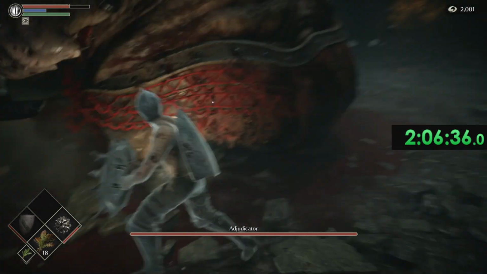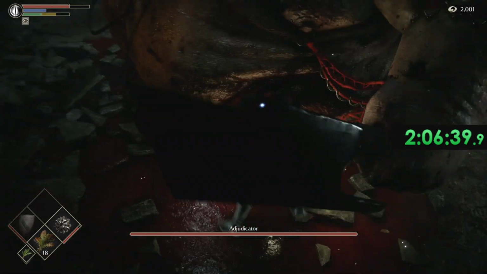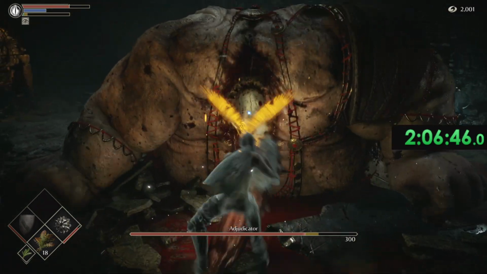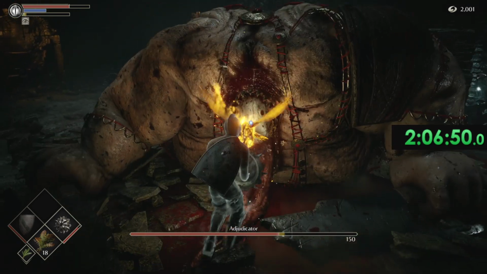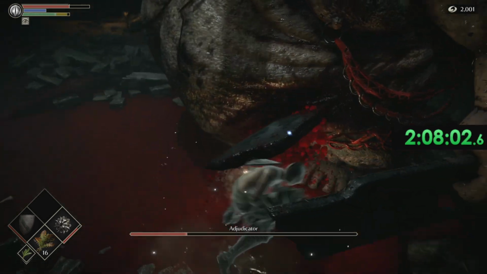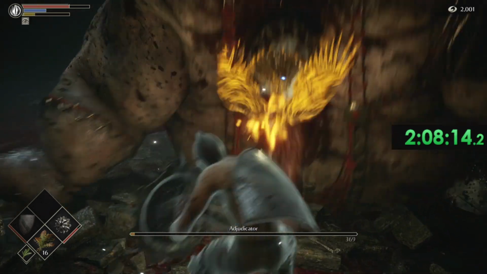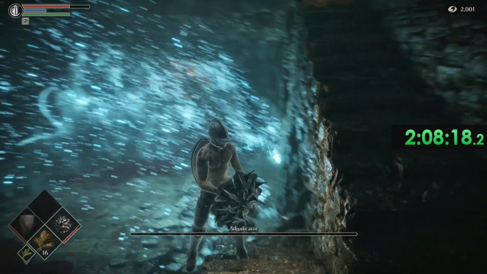And it definitely takes a few hits, but more like 2 to 4 rotations depending on your weapon and how much damage you're dealing. But we are able to get really good damage on Adjudicator, so it's going to be at least a 3-phase fight. And just like that, Adjudicator goes down. Another demon soul acquired.